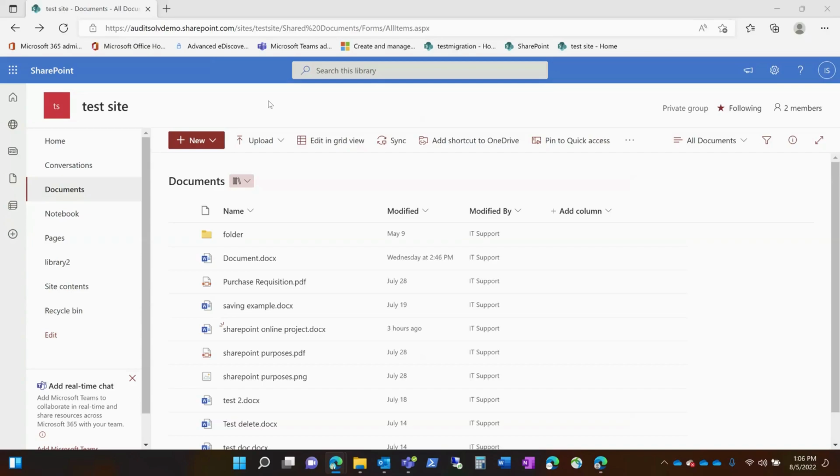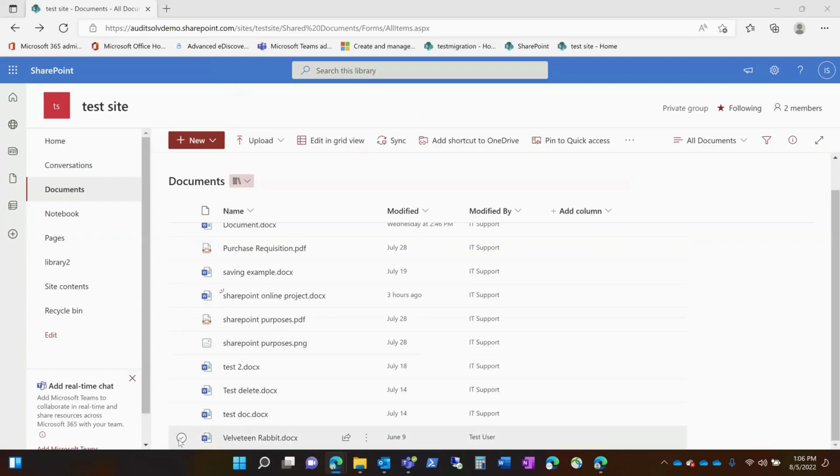In SharePoint Online, there's many ways that you can share a document so that people can collaborate in real time, all at the same time, together on that document, whether it's a Word document, Excel document, PowerPoint document. By sharing it and allowing folks to have access to it and edit access, you can all work on it at the same time. To do that, you find your document, and there's many different ways to share it.